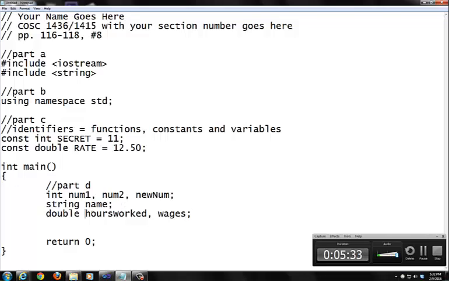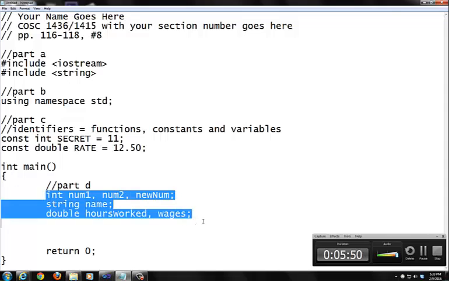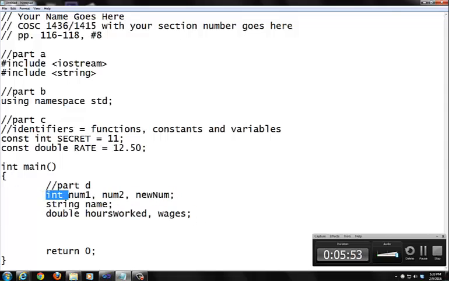Now these are the two identifiers that we're going to be dealing with that we have to declare before we use them. Again, double is an 8-byte, very high precision type of data type that you would use with this. So three types on these three lines right here. Data type of an int, 3 variables separated by commas, and all ending with a semicolon. Data type of a string. If I use a string, I've got to use the library file called pound include string up here. If I use a double, that's built into my compiler.